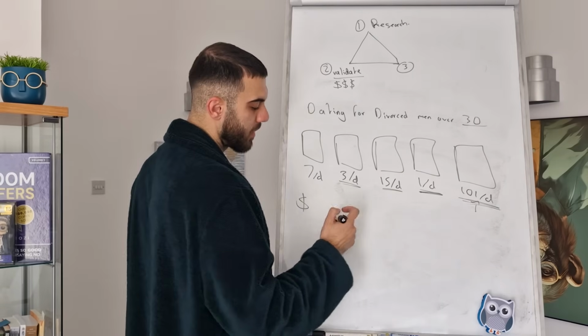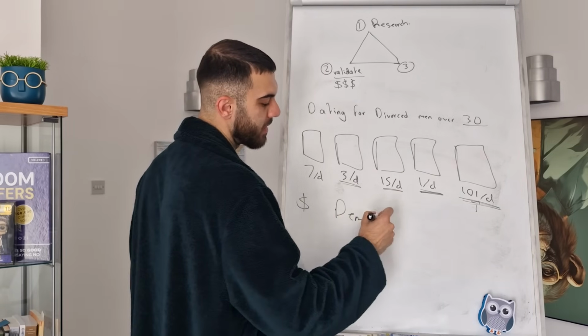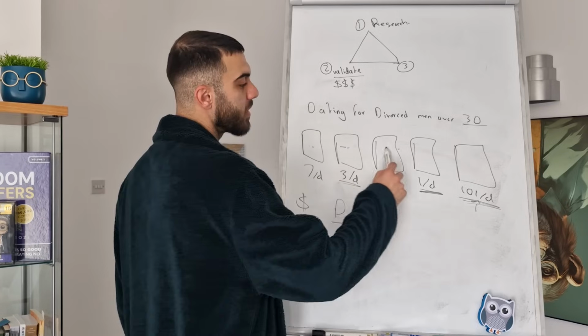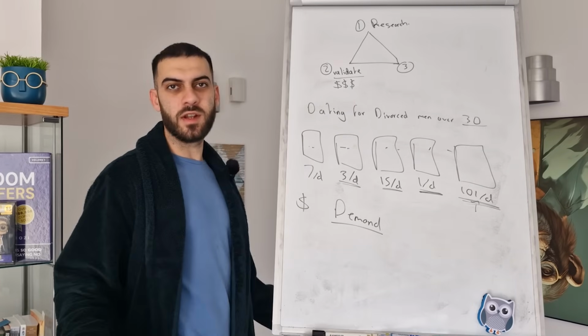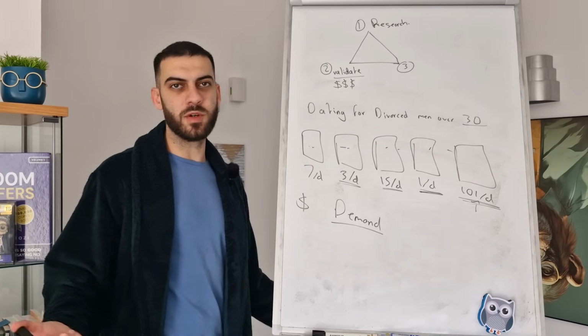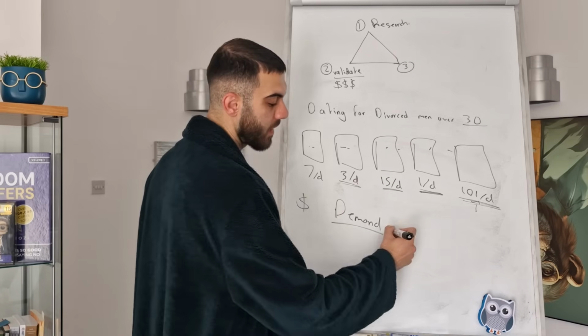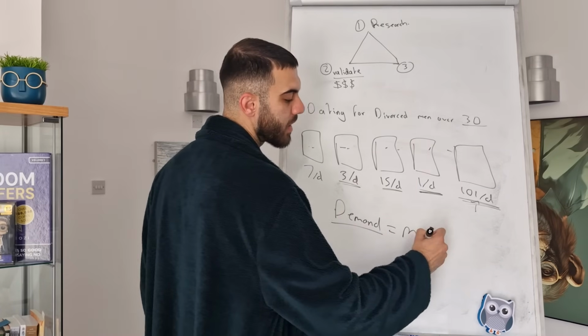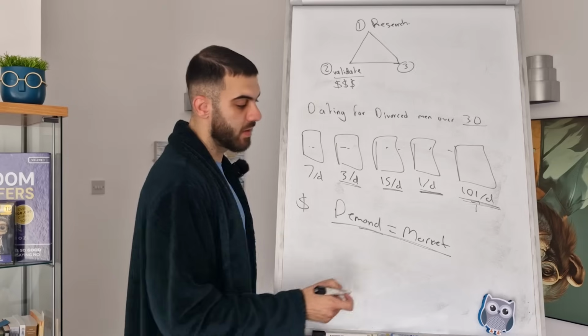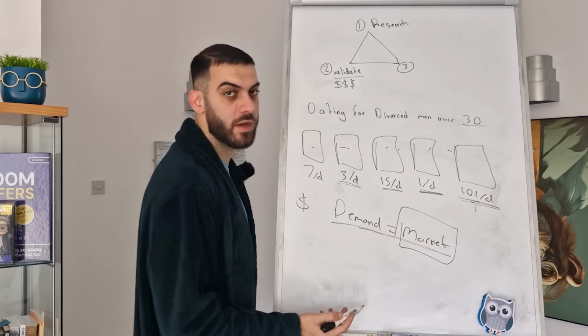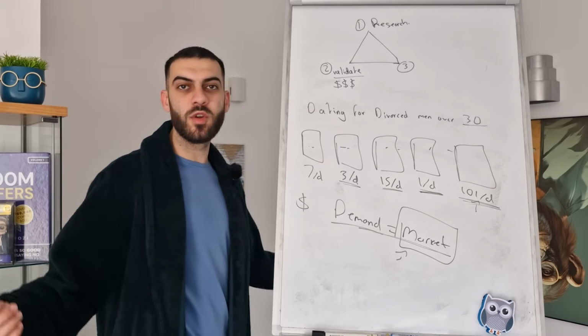Now, what we're really looking for here is simply demand. Is there demand for these books? If you go in the niche and you can't find any books that are selling, then guess what? No one really wants to buy those books. There is no market for that book. Now, if we see demand, then we know that there's a market for that book. This is who we're selling to. We're selling to the market. If the market doesn't exist, then we have no one to sell to.